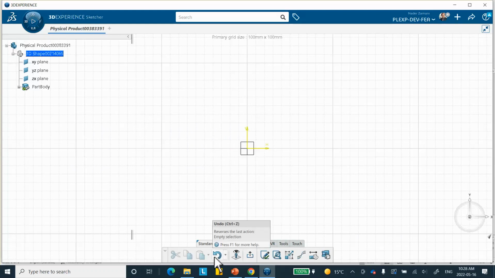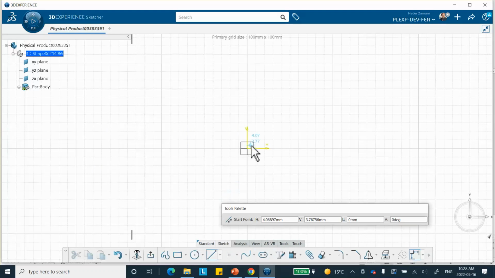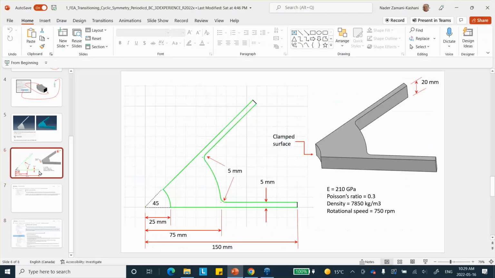So let's go ahead. First thing I'm going to do, I'm going to go to sketch and draw a line. There's the line, and eventually this line is going to be something that I reflect half of my geometry about. When I say half of my geometry, I create half of this sketch and then reflect it with respect to that line that I drew.